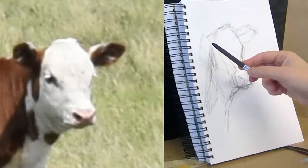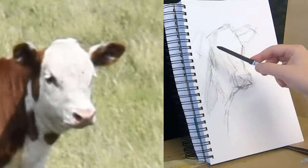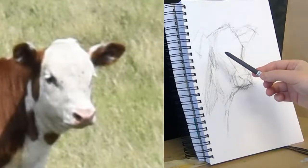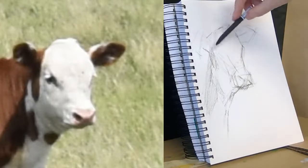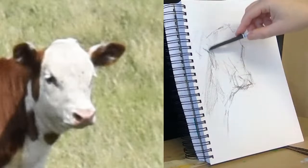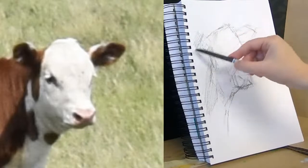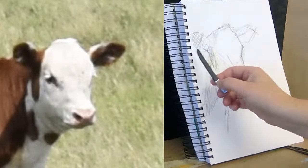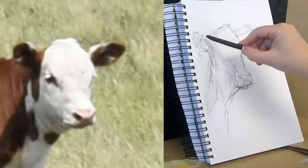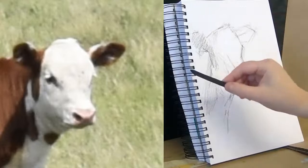So this ear is really coming forward, and I feel like what we see in the photo doesn't really show it coming forward the way that it is. But it's so short, it's obviously foreshortened. So I'm just gonna wait on the structure of it, and I think it's better. I am happier with my work if things I just cannot see right, I just leave them out. And so I won't really go further than this unless I suddenly see more clearly.